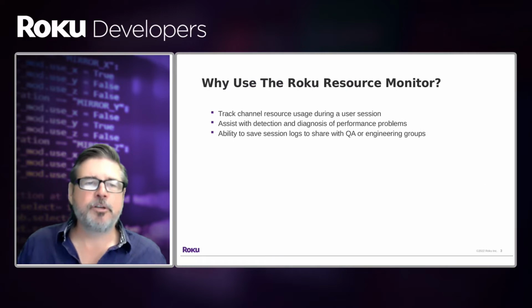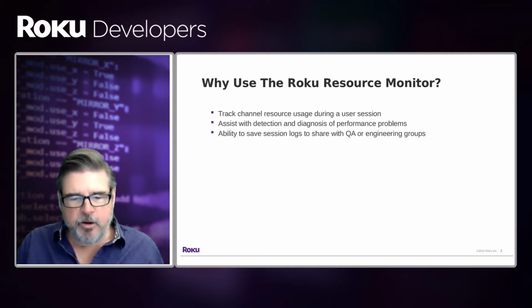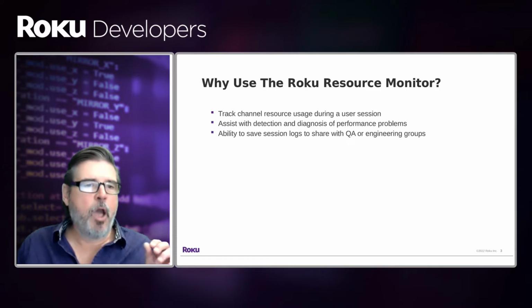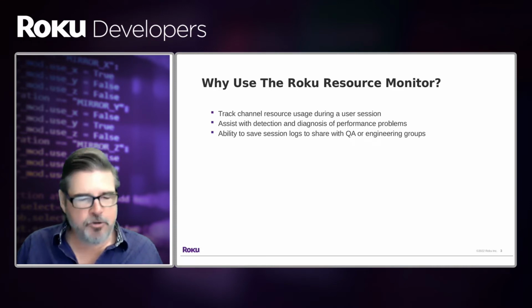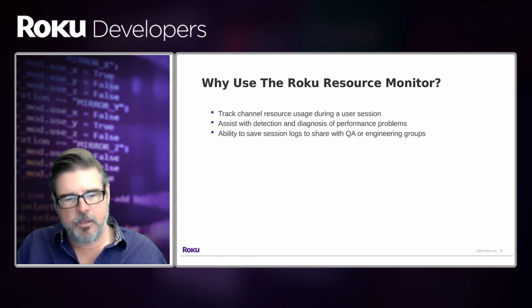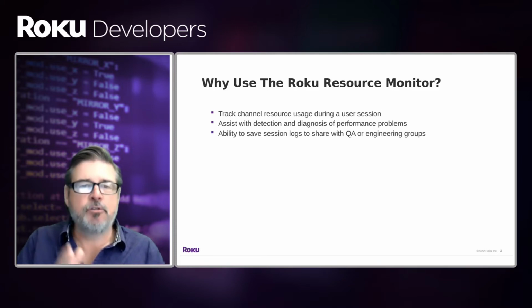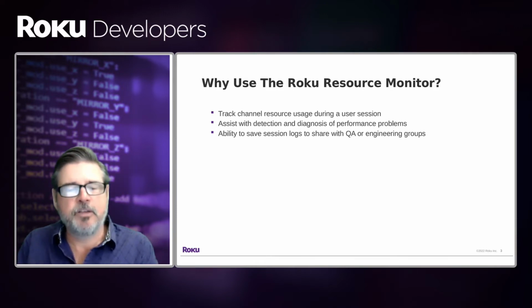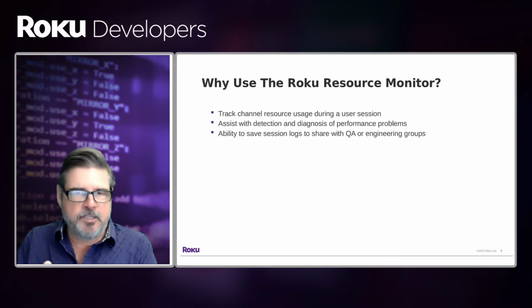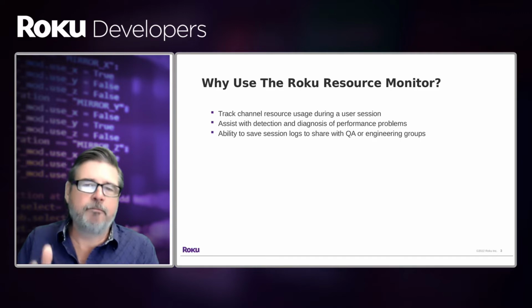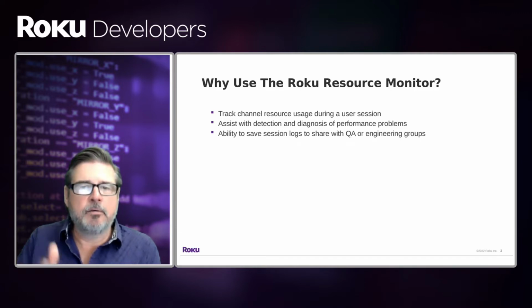So why use the Roku Resource Monitor? Primarily its goal is to help you have the best possible channel you can have, the best possible experience for your users. So you can look at the time series of these resources, the resource usage in your channel, the various types of resources, and we'll talk about what types of resources are displayed, of course. But over time, you can see what changes, and you can correlate those to various events, either user events or other events that your channel is handling. And then hopefully, if you see problems, you can figure out why you're seeing those problems and diagnose them and fix them.